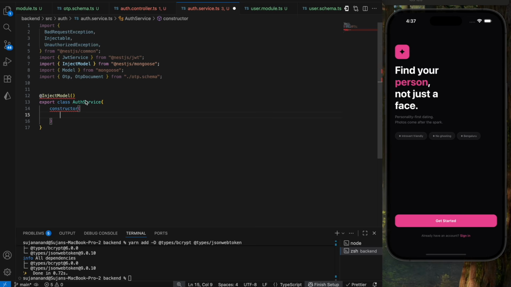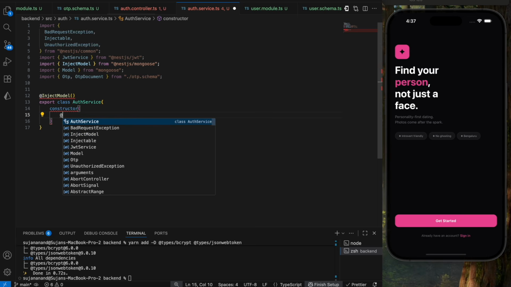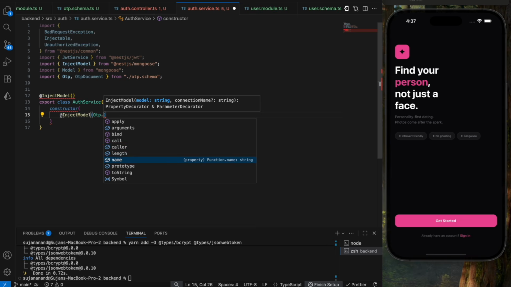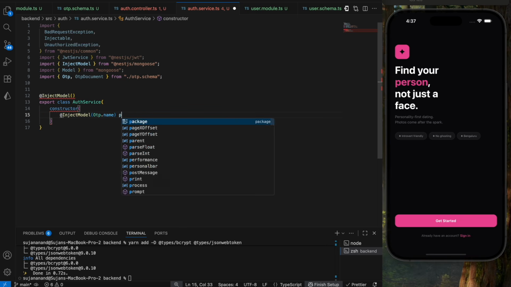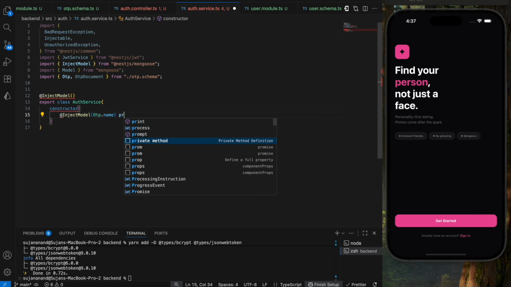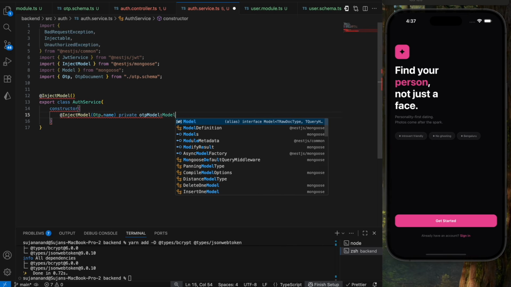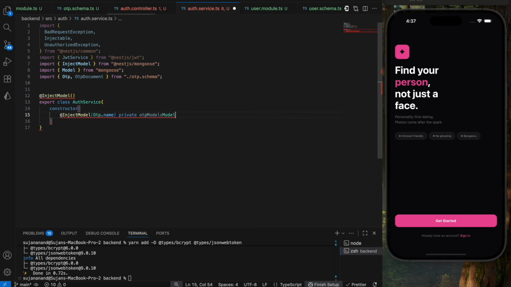So let's go and then write all of the things that we just spoke. So here I'm going to say inject model of your OTP.name. Okay, here I'm going to say private, and your OTP model is going to be model of your OTP document.